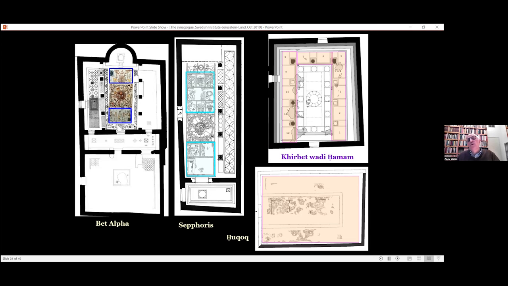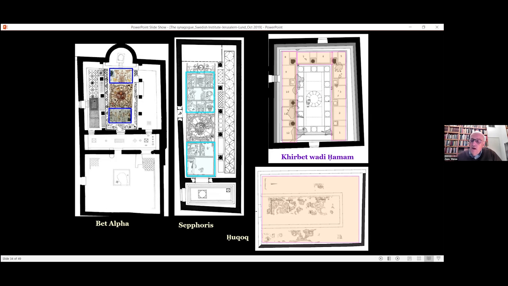And that really raised questions. Why the two communities, living approximately at the same time, each of them chose a different type of arrangement and sets of depictions to be included in their floors. But that's a more complicated question, which I won't have time to go into at this presentation.